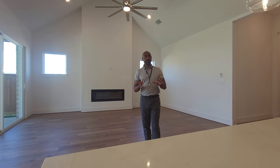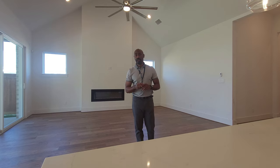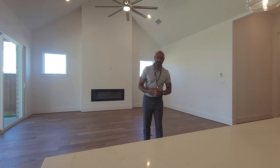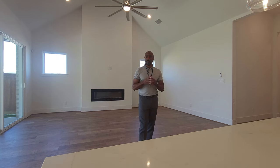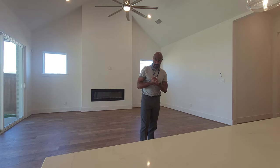Now, for those of you who might be concerned about property taxes here, as well as these high interest rates, property taxes here in Woodson's Reserve is 3.2%. And as time progresses and the community matures, those property taxes are going to drop over the course of time. And for a limited time, Toll Brothers has a program where you can lock in your interest rate at 5.99% APR for the next 30 years. Those are some details that we go over with our sales professionals here at Toll Brothers. And your annual HOA is $1,400 per year.